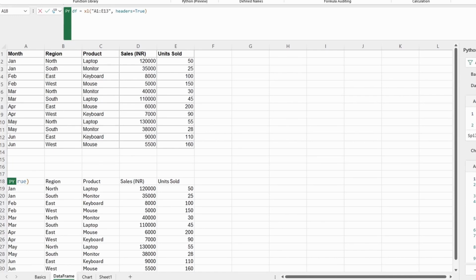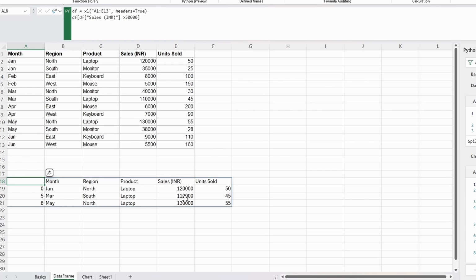So next thing is if you want to filter things, what you can do is just use df square brackets, then again df, and then the column name. Suppose we want sales greater than 50,000. So we use the column name, sales space INR. Okay, and greater than 50,000. So this is the condition. Again df sales, this is the data frame, then column name, and here we need to close this. So this is df column name, then condition greater than 50,000. When we run it, it will give sales greater than 50,000.